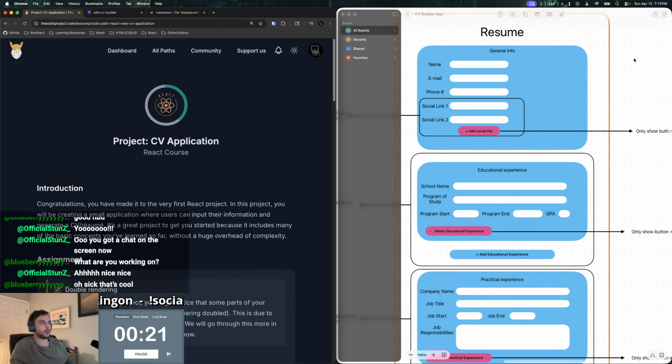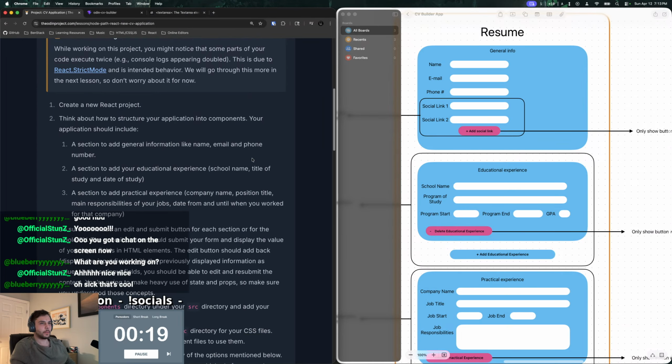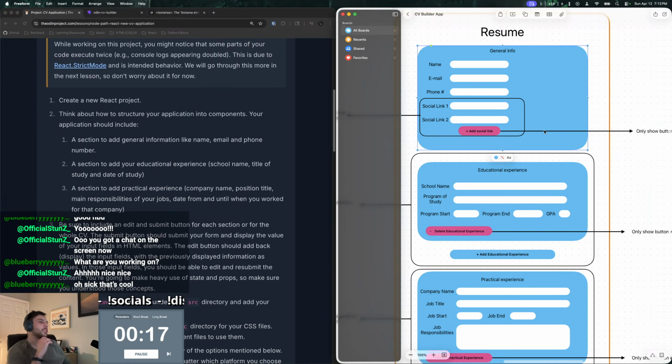The one thing I'm thinking about is do I make these blue sections generic, or do I program them to be specific? I just don't know exactly how I'm going to pass in the different fields.